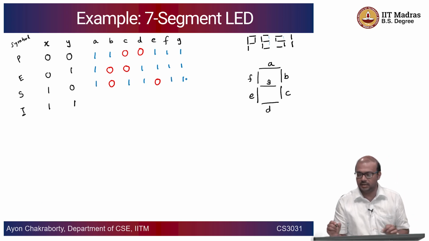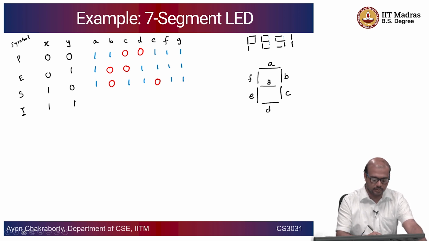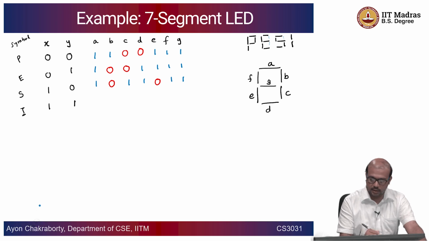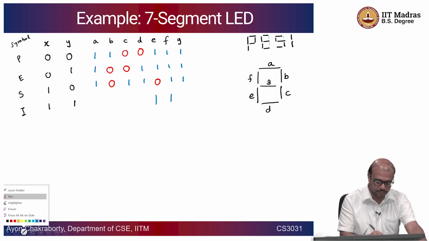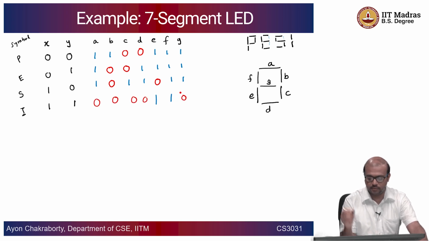And last but not the least, I could either be BC on or FE on. Let us choose F and E on. It is completely your choice. That could be one possibility, or B and C on. Let me choose F and E on. If F and E is on, nothing else is on, so I'll put a 1 and 1. So F is going to be 1, E is going to be 1, everything else is going to be 0. So 0 0 0 0 0.